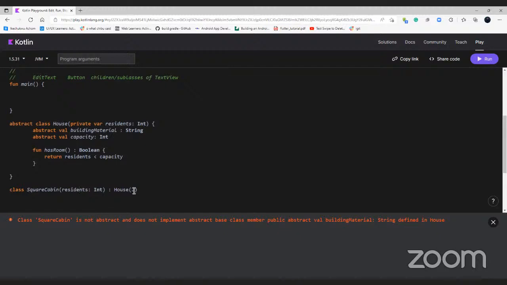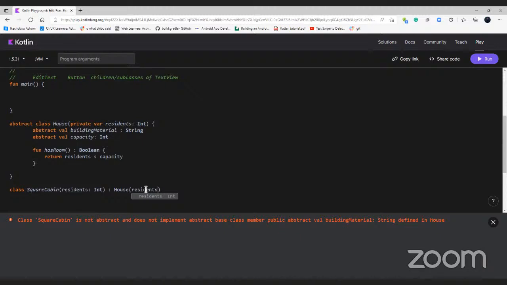With that, I don't need to put 2 here again. I can just call residents, and this particular residence is this one here. Of course this will have a number, so I'm just passing whatever number is put in here directly. Okay, so this is just to allow for flexibility.